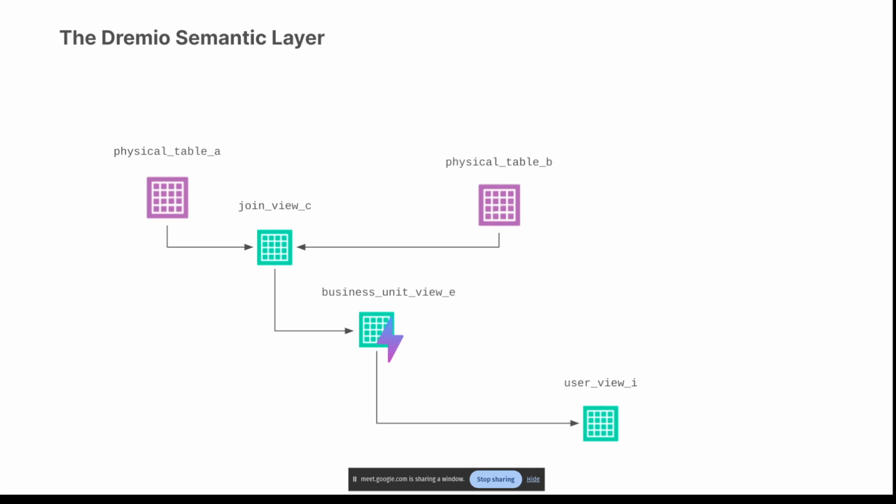But this is where the semantic layer piece gets really special, because since Dremio holds your semantic layer coupled with its query engine, it can see the relationship between all these different data sets. So I can see that user view I is a child of business unit view E. It has that awareness. And so Dremio can now optimize queries not just on business unit view E, but on user view I. So basically, if a query comes in for user view I, even though I never created a reflection on user view I, it could potentially substitute the reflection I created for business unit view E if it'll make the query faster. Okay, so you get this nice bang for your buck, because not only are you creating this logical layer that helps your end users understand your data better, but it also lets the Dremio query engine understand the relationship between all your data sets better to further optimize your queries and leverage that relational cache that is reflections. So that way you get a bigger bang for your buck for every reflection you create.